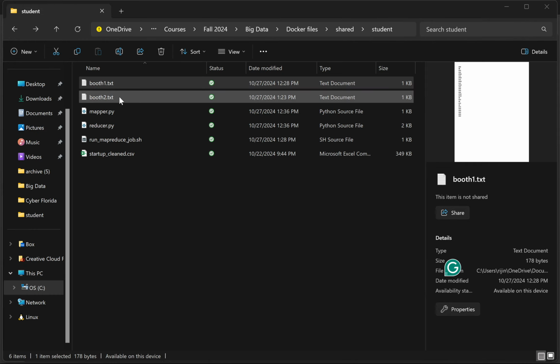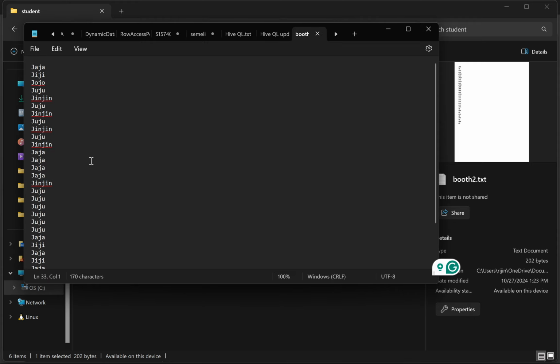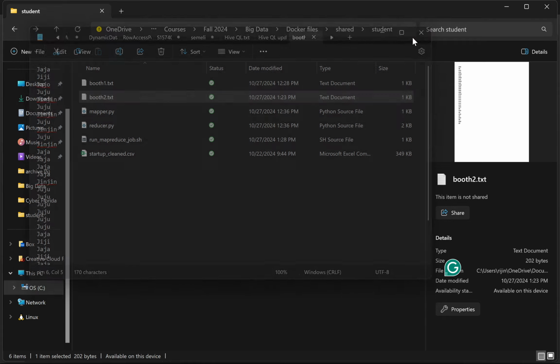The same goes for the second txt file, where you can see the names are repeated. Basically, each line represents one vote towards this candidate. So our job is to count the occurrences of each candidate, how many votes they got from these two files.